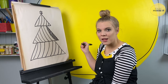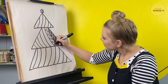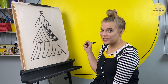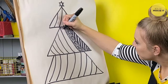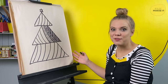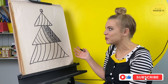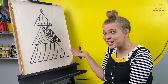What should we do next? Maybe some circles. Now I'm going to draw some horizontal lines that are dashes. That's it. We just get to fill up all the sections of our tree with different designs. If you want to keep going with me, you can. Otherwise, just use your imagination and see how many different things you can come up with to fill the sections of your tree.